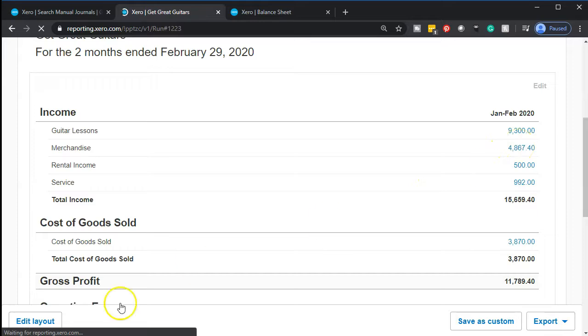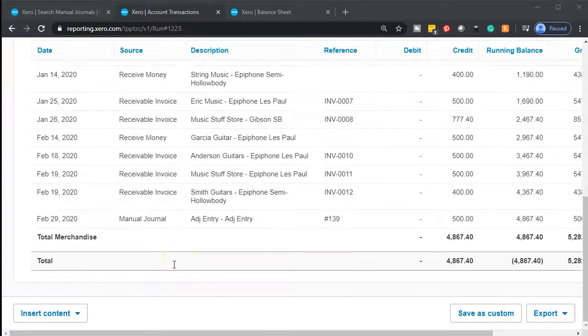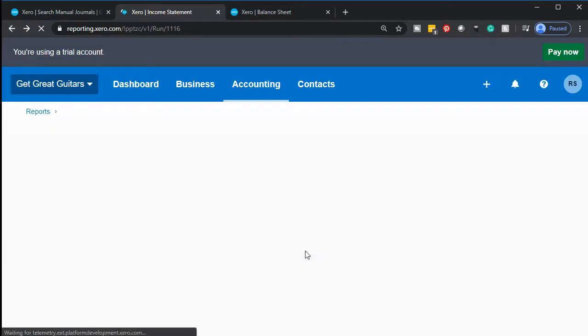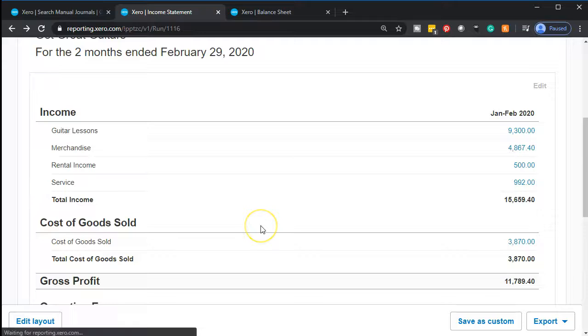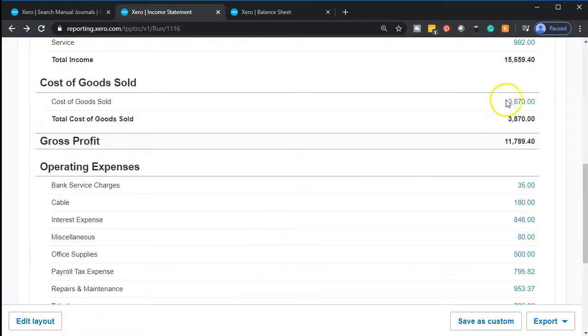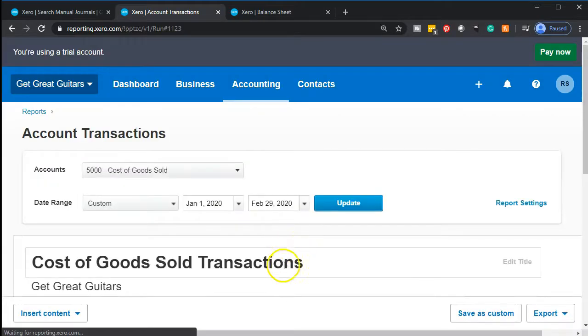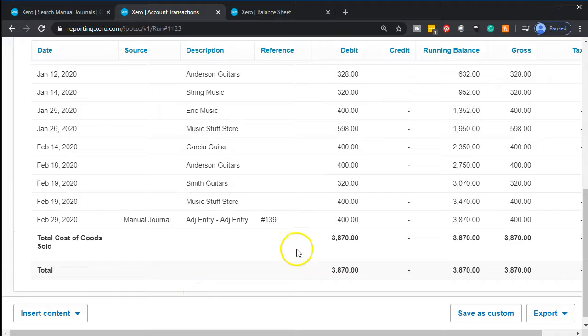So if we go into the merchandise then, scrolling down, there's our journal entry. And then if we go back up top, and we go to the cost of goods sold, scrolling down to the cost of goods sold, we should have an increase in the cost of goods sold as well. Now, this makes it correct as of the cutoff date because we pulled this sale basically by journal entry into the cutoff date. Note that, so there it is.